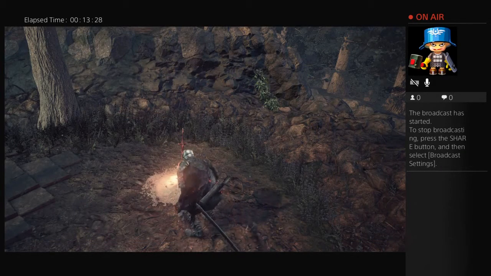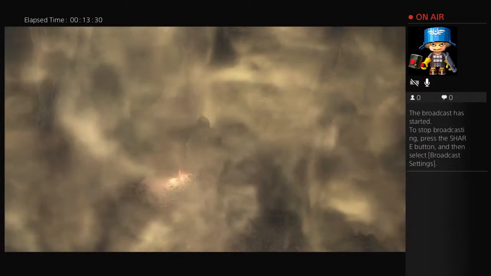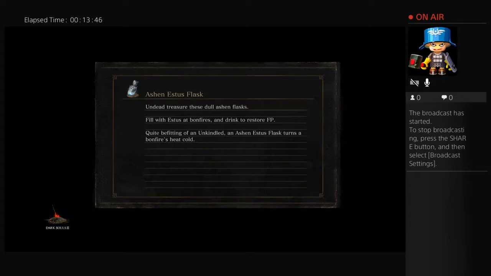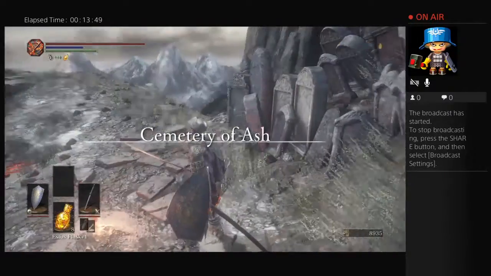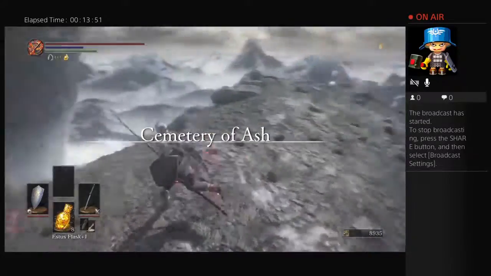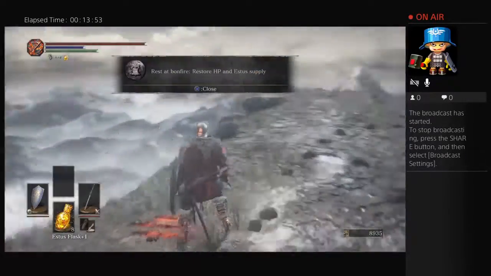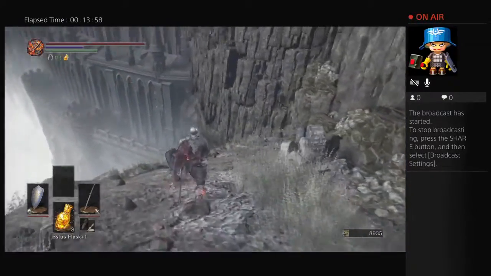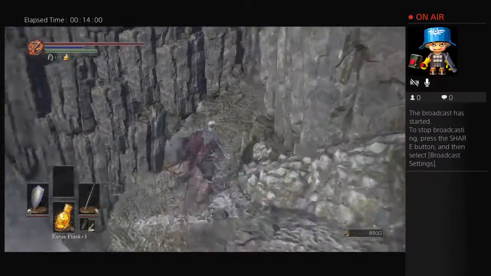Cemetery of Ash. Because I remember the very first episode we said he was too hard to handle at that point, but once we become stronger, then we can go kill him. And we're definitely stronger than we were in the beginning of the game. It's like amateur stuff now.